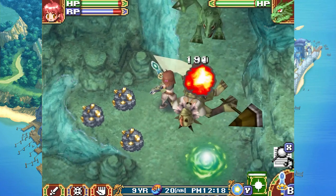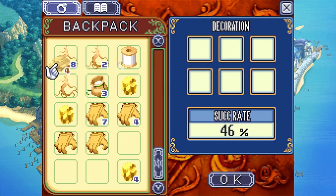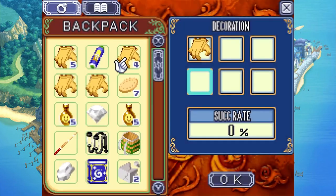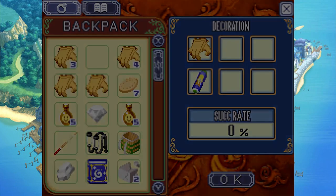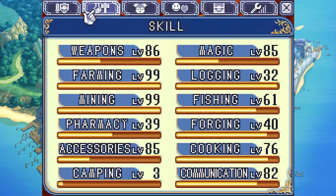Give me just a moment. Okay, so it is evening now. And as such, I cannot continue grinding for these, but what we're going to do is keep grinding this out. Art of Defense. Skill level increased, finally. Now it's a 55%. Okay, we're getting around 2 letters worth now for each successful one.